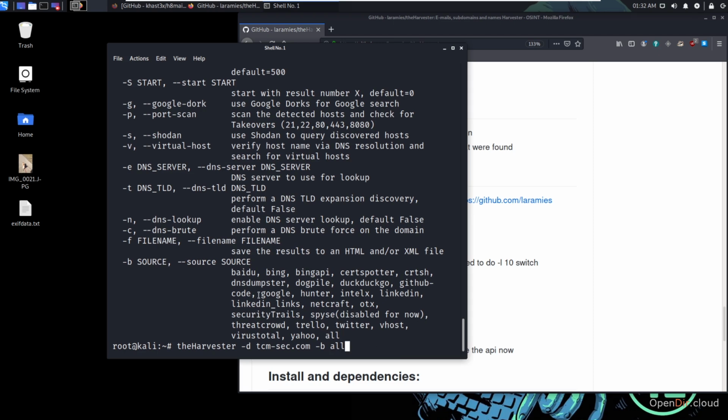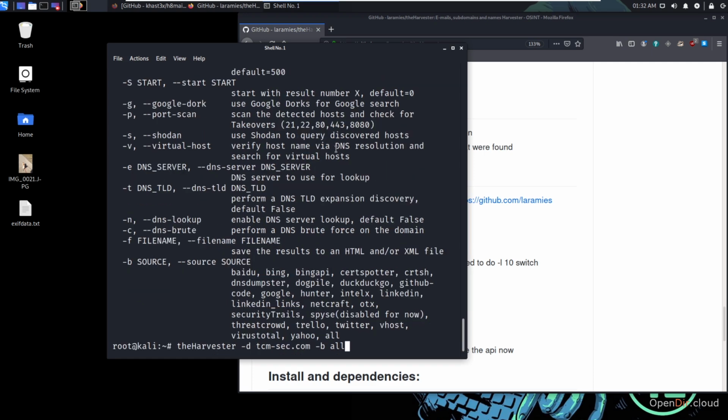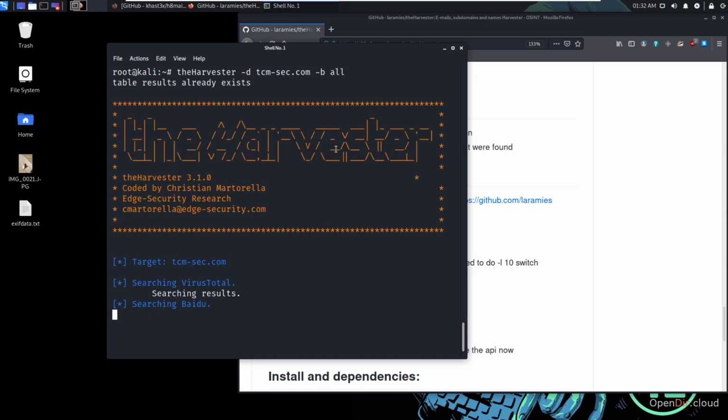And some of this will say, hey, we can't do this because you do not have the API key. That's okay. We're limiting the results that we're going to get back, but we're still getting back results. We're going to go with the default 500 in terms of search results. But if you were to set a different limit here, you could say 1,000, and that would take 1,000 search results. So this would just expand it beyond what you're doing. We're just going to do a really basic search. I'm going to clear the screen here and just hit enter.